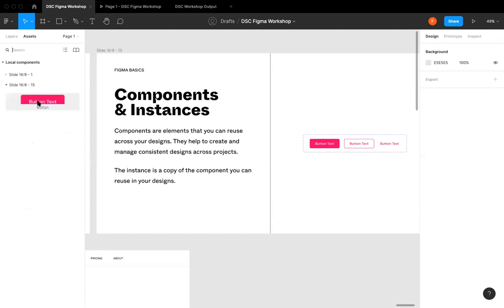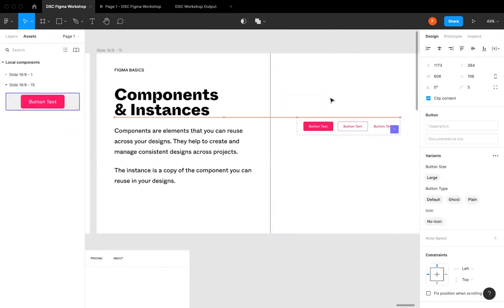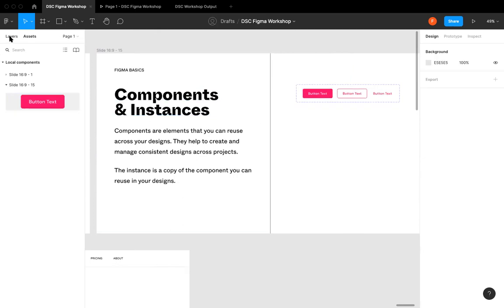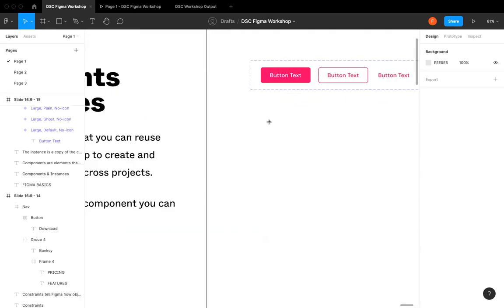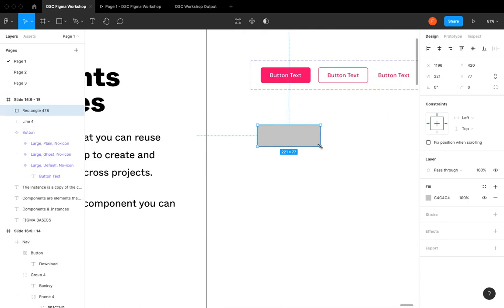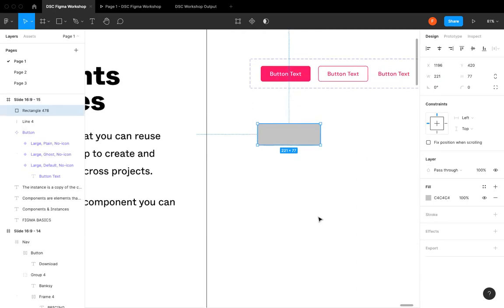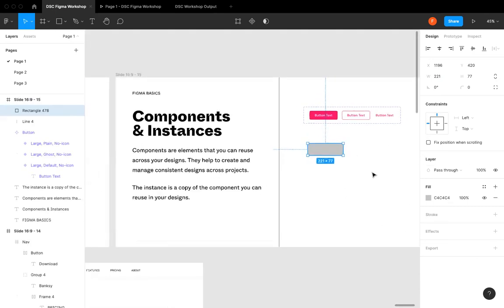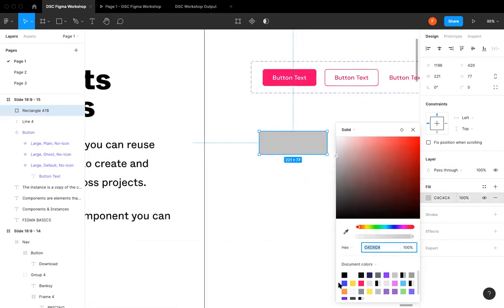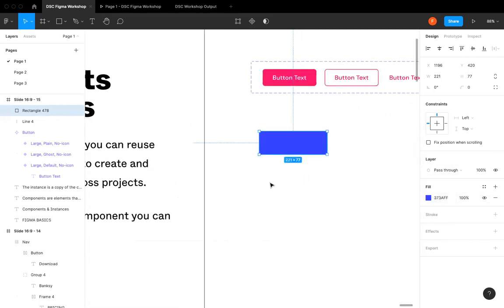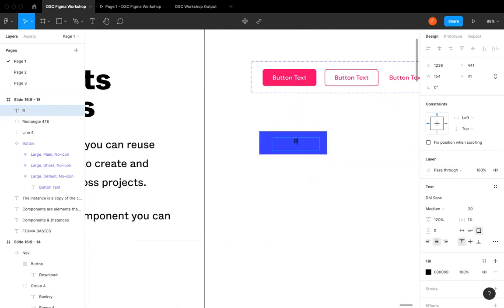It's something that you can just access here. You can just drag and drop. So yun, how exactly do you make a component? So you can make a button here. So same thing that we did.